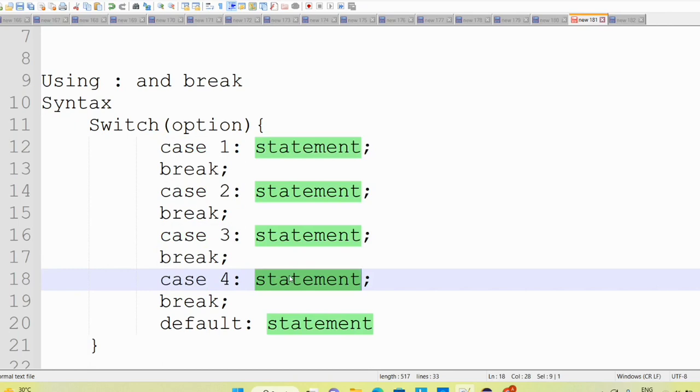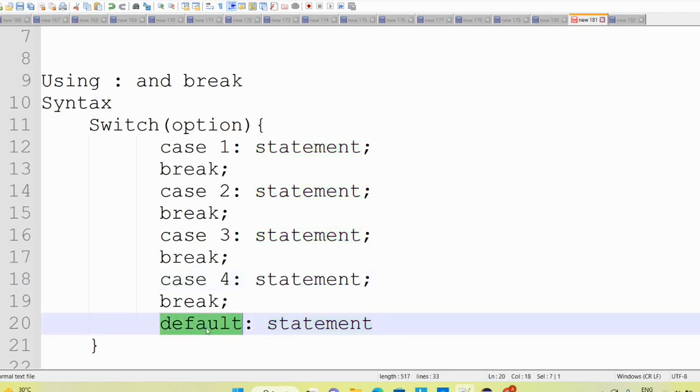There is one more concept here, that is the default case. What is the default case? If I am not passing any option from these 1, 2, 3, 4, let's say I'm passing 6, then it will directly execute the default case.